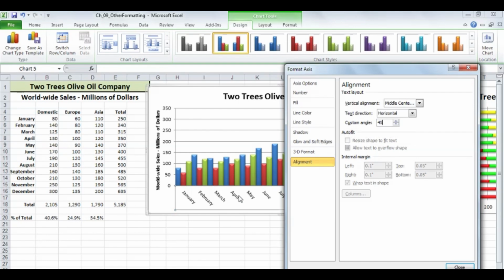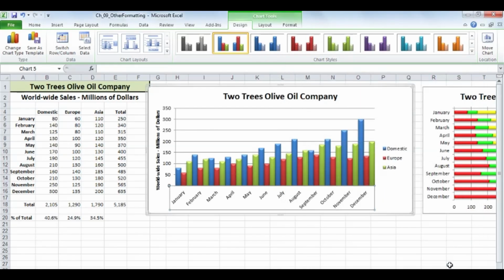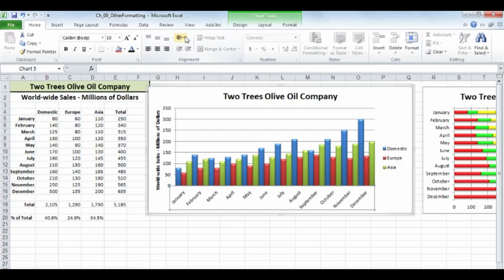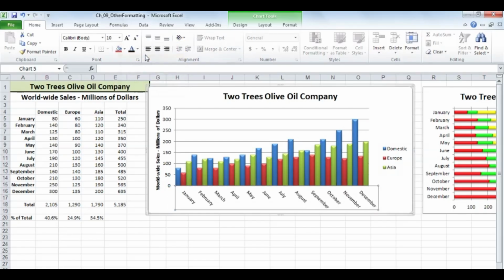And you see what's happened here? That may not be the direction you want, so how about a minus 45 there? How's that going to look? There we go. So that's a little bit harder to get to than you might think. And so another way to do this, as I suggested, but since we've already done it, we don't need to. Select the labels region, then go to the Home tab, possibly make your choices this way. So different ways to get there, but there will be times, and you're much more likely to apply this feature to the axis across the bottom of a chart than anywhere else.